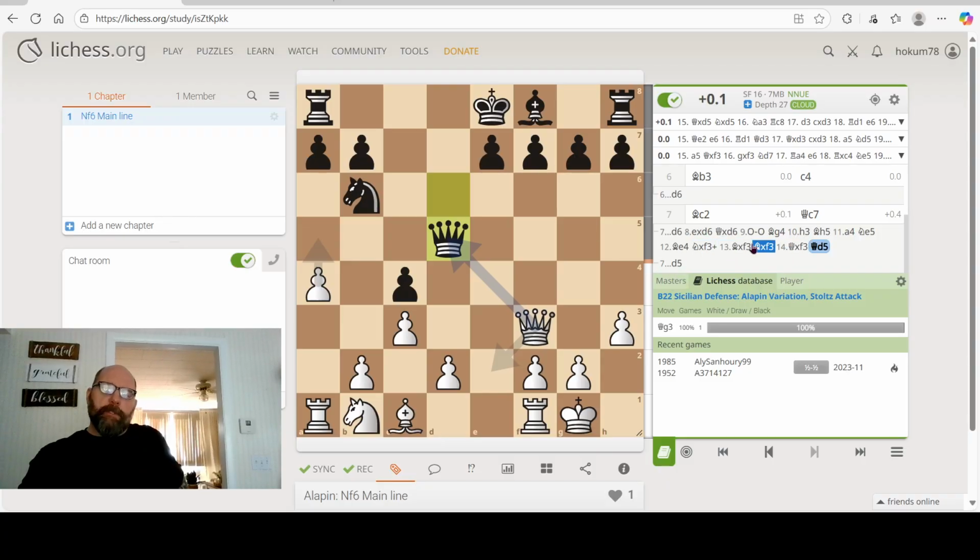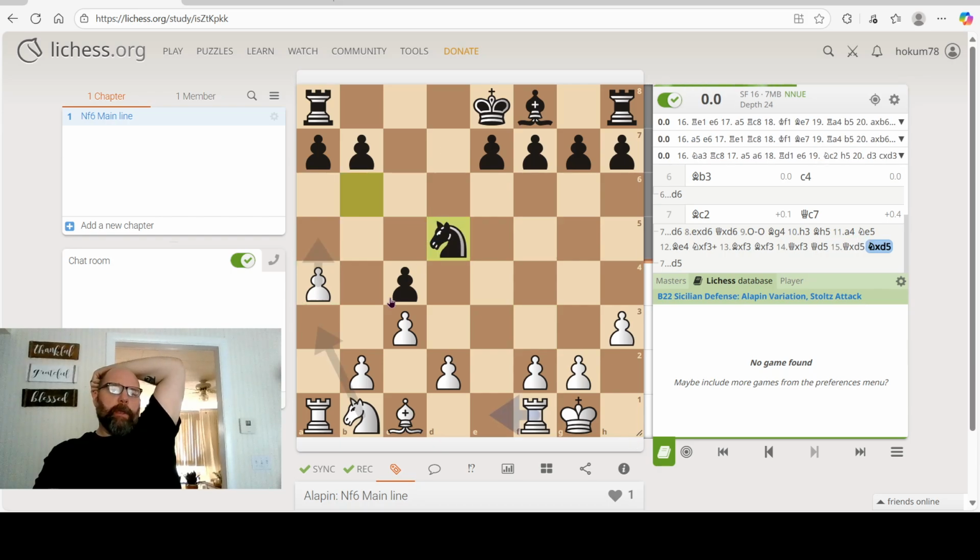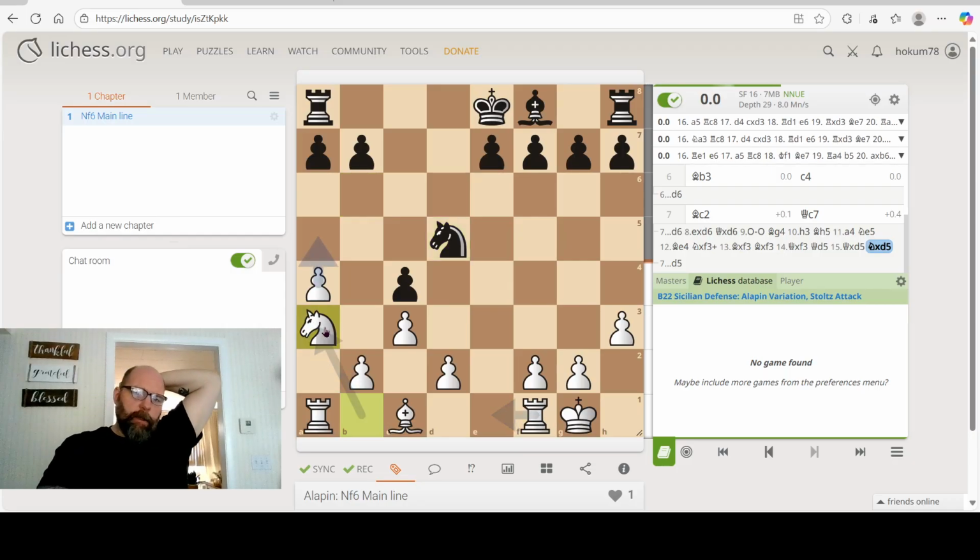So this is probably the most testing line, right here. And it's probably going to be a somewhat drawish game, is what I would think. Because you probably have a couple ideas. I'm assuming you're going to possibly win that pawn. Yeah, look at queen takes d5, knight takes d5, then probably knight e3, right? Yeah, knight e3 is a move. Yeah, let's look at knight e3.